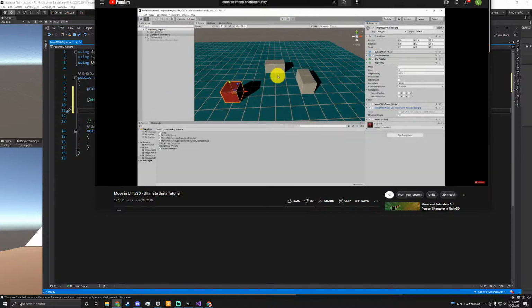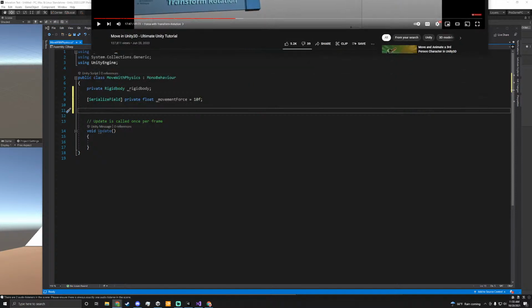Now let's look at how we can make a cube move around in a... Oh.